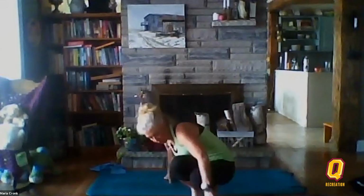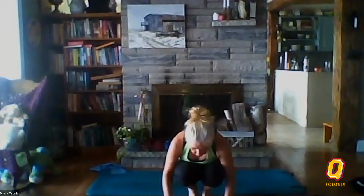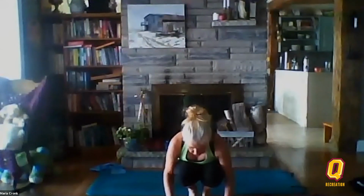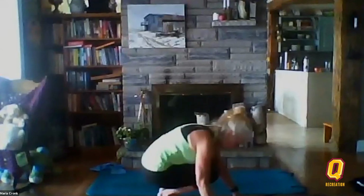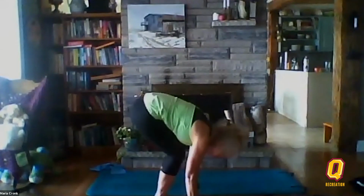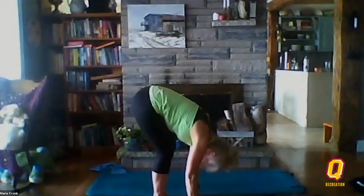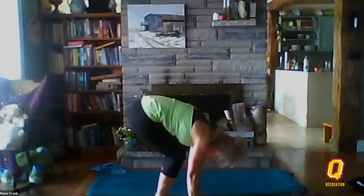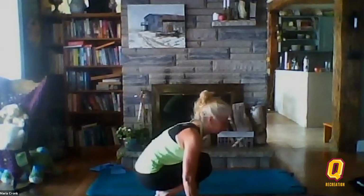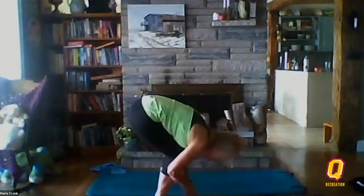So we're going to stay up on our toes, and chest is on your knees. I'll turn myself around this way. And we're going to keep our chest towards our knees as we lift ourselves up. All right, so feel like your head is heavy. Feel stretch the back of your legs, and then I'm going to lower myself back down. And then I'm going to drop my head down as I lift my body up.